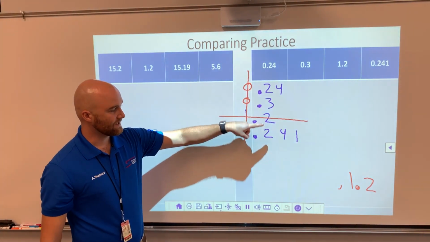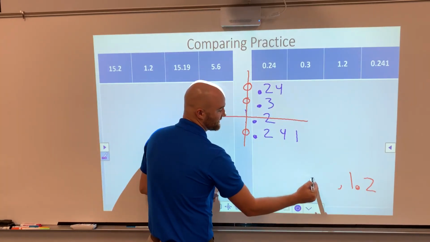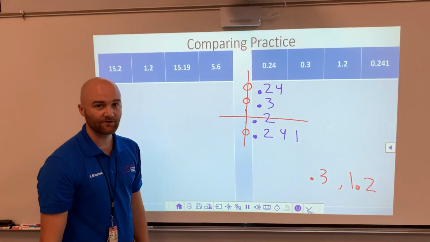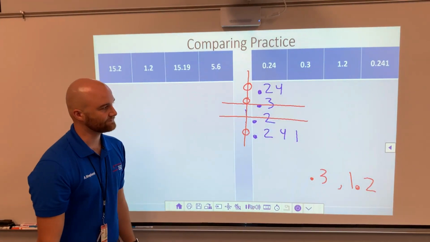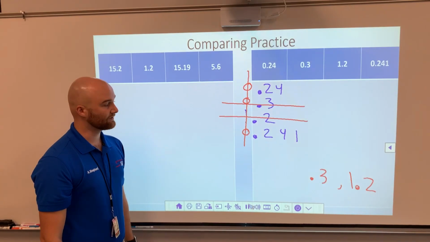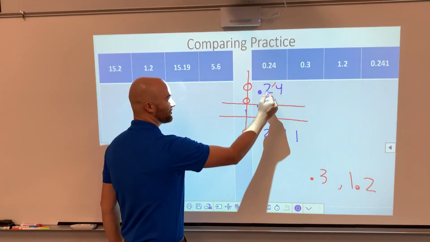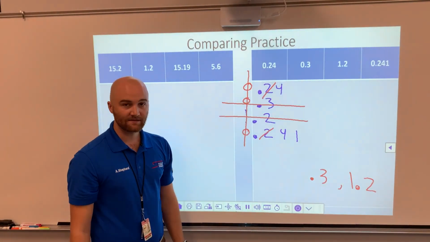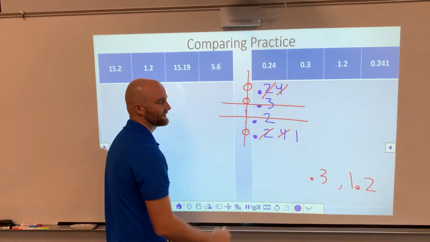2s and a 3 and a 2. Well, 3 is bigger than those 2s. So I'm going to put this one next. Decimal 3. That was bigger than all of the others. Now I'm going to cross this one out. Then I'm going to look at the last 2 that are left. The 2s are tied. Since the 2s are tied, I'm going to cross those ones out. And I'm going to move on to the next step. The 4s, wait a second, the 4s are also tied. So I'm going to cross those ones out.